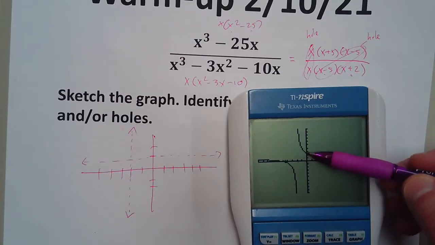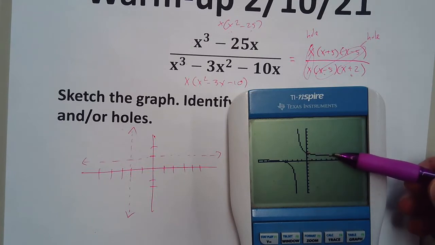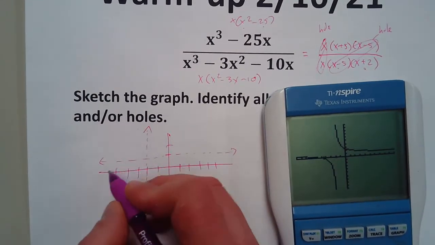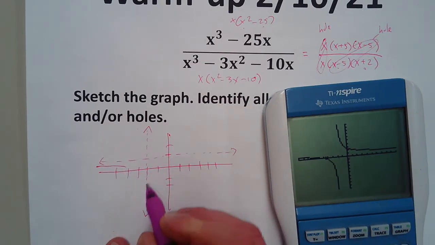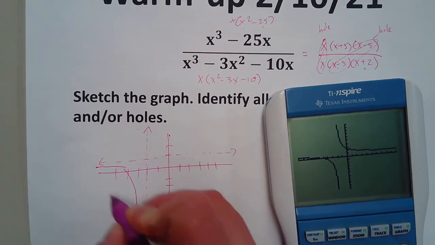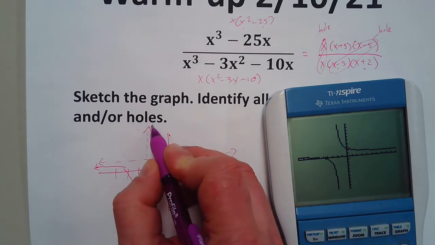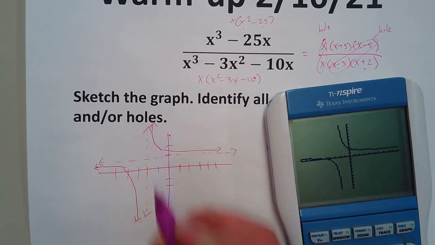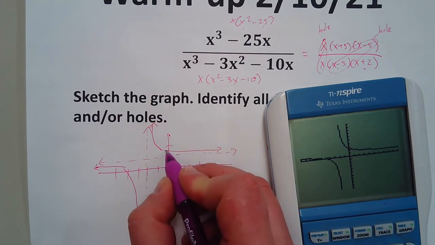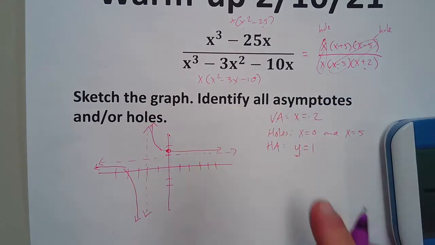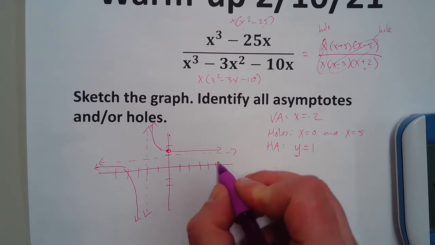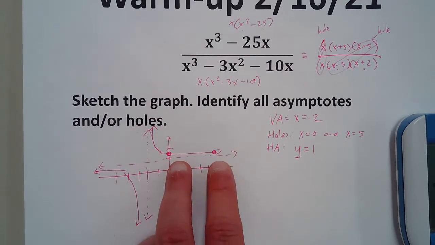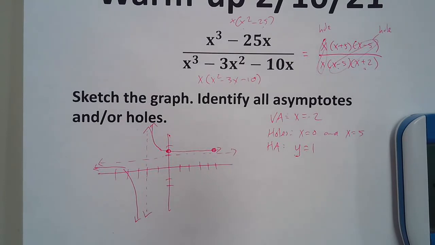And then when we go to graph it, we're just going to make sure we put our holes at the 0 and at the 5. And so there's just going to be open dots when we get there. So a little curve in here like so. Little curve here. And a lot of times I'll just draw the line and then I'll indicate that it's going to have a hole here at 0. The other hole is at 5. 1, 2, 3, 4, 5. So right here. And those should be open circles. I know they kind of look filled in, but that's not bad there.